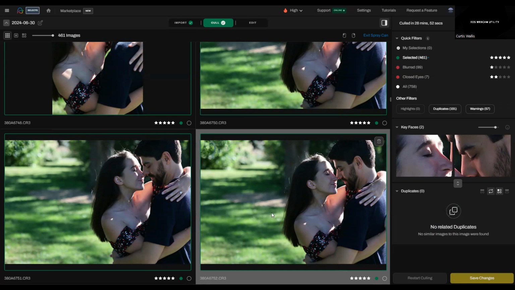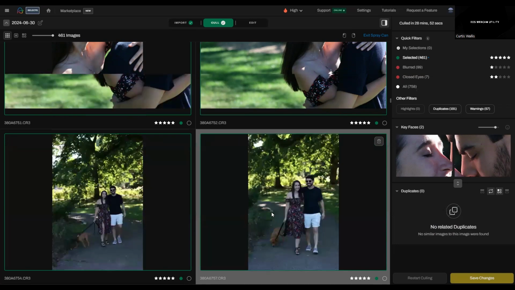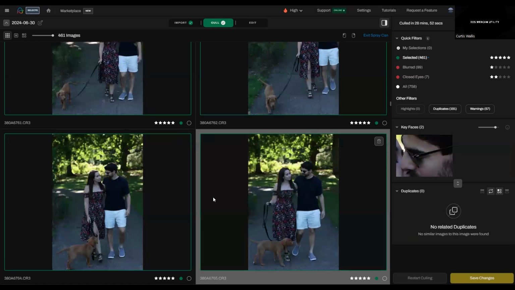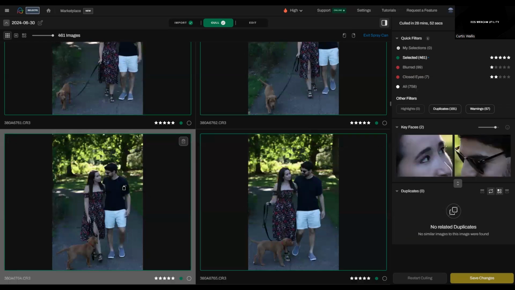Called backwards because you usually end with the best photo in a group. You stop and go, yep, that's it. So I'm going right through here, and then I might see one, oh, I don't like the dog where it is, and I'm going to left click it. You notice it took it out of my group.